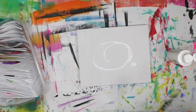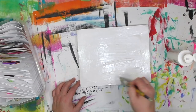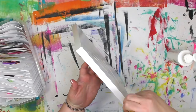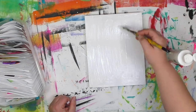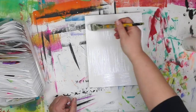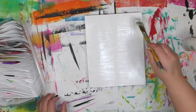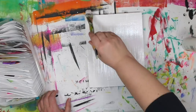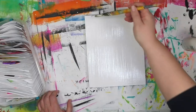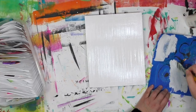I'm starting out with a wood panel that I had already gessoed. I'm adding some white fluid deco media paint and just brushing it on — I wanted a nice shiny white on this, but I put a little too much paint on. So I'm going to brush over it a couple of times to spread that paint around and end up with a nice even, thick coat of white. Once the white paint is smoothed out evenly, I'm going to let this completely dry, but I've got a lot of paint on the brush and I hate to waste paint, so I'm going to grab a nearby gel print and spread that paint onto it.